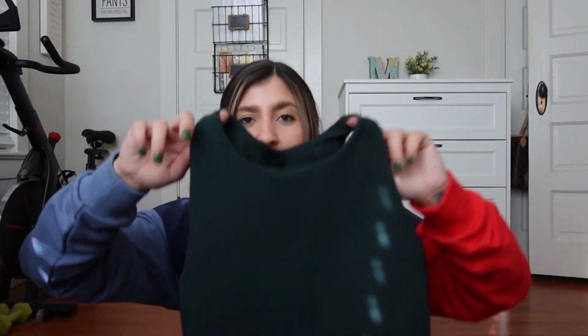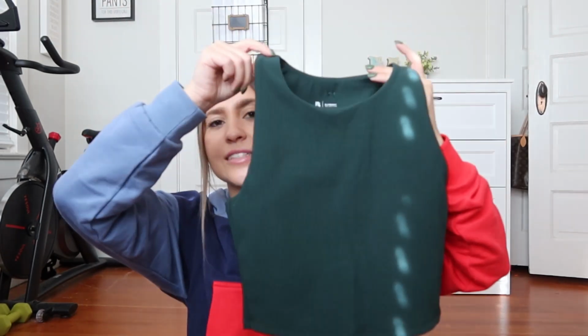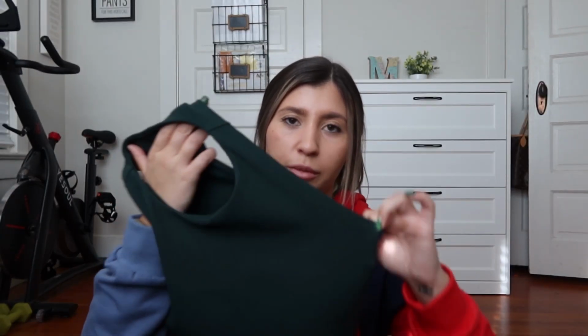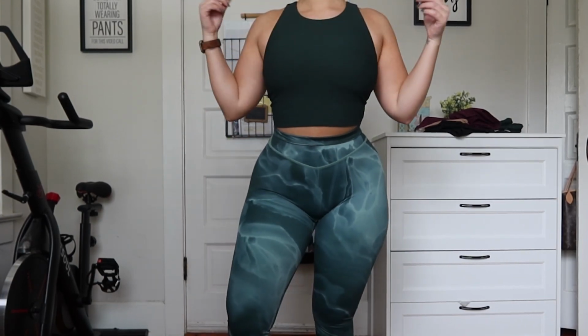Next item I'm going to be going into is this cute little rib crop tank right here. This I believe is coming back from the Let's Get Toned launch, if I remember correctly. This is in the Avo green. It is this ribbed type of tee. I did get it in a size medium, and it does have built-in pads and a built-in bra. I am glad I got it in a size medium, just because I feel like a small would have been a little bit restricting around the arm and armpit area. So super comfortable in this tee, like I said, built-in bra. And the green color looks good because it does match with the quartz leggings as well. So if you want to mix and match, you definitely can.